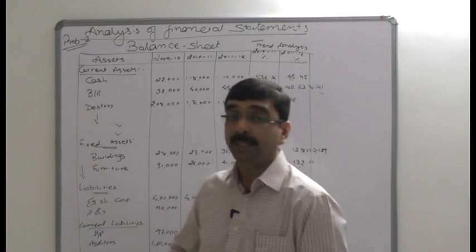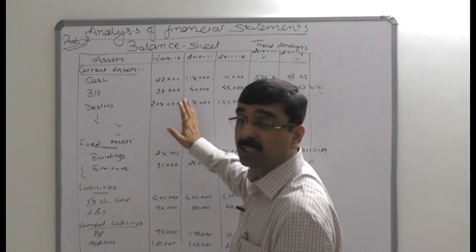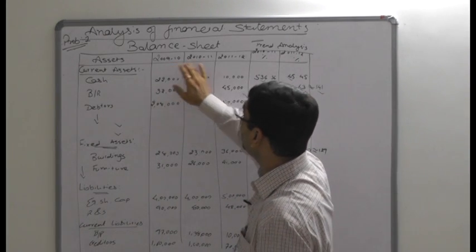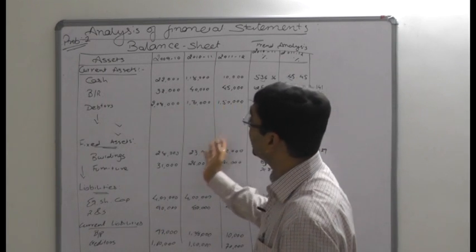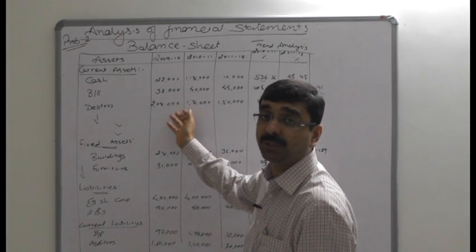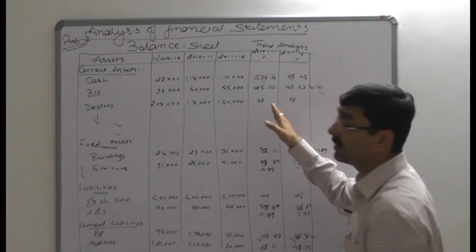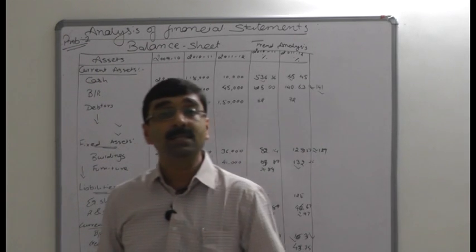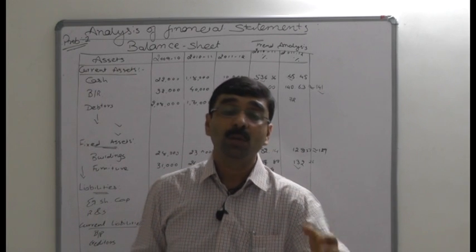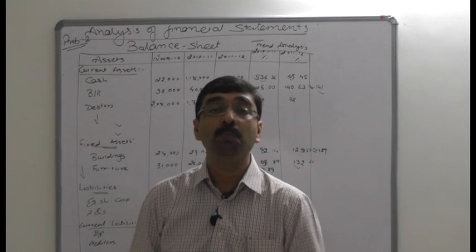And that's why in this problem, the company's 3 years balance sheet data is available. That 3 years data has been compared with each other to find out the trends, and on the basis of this trend, the company may take decisions about the direction in which the company is moving.